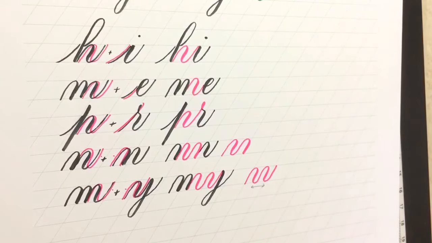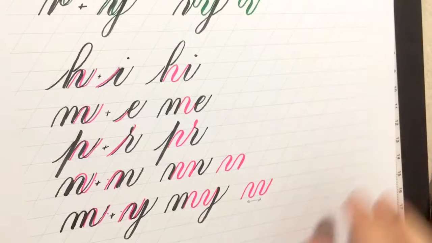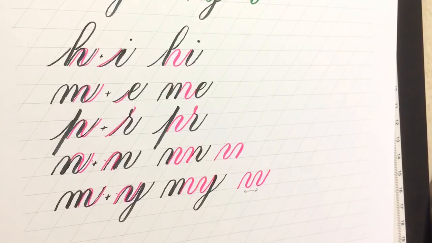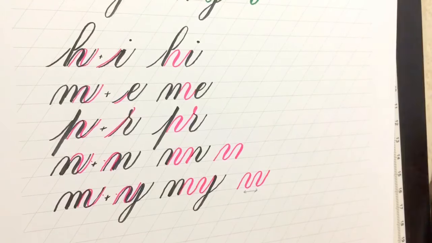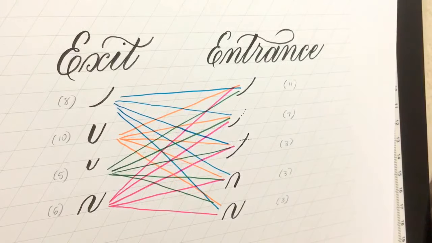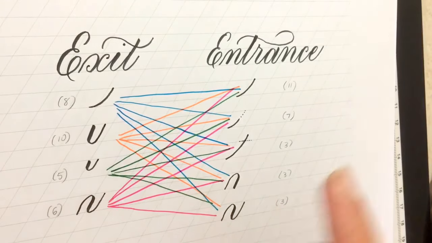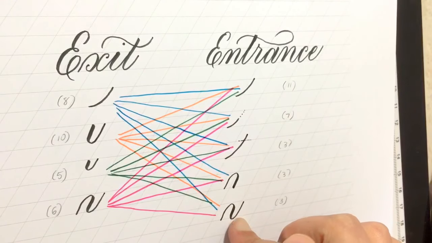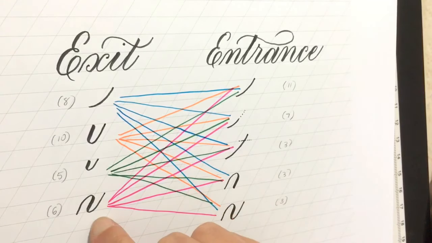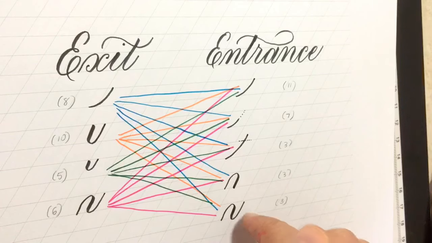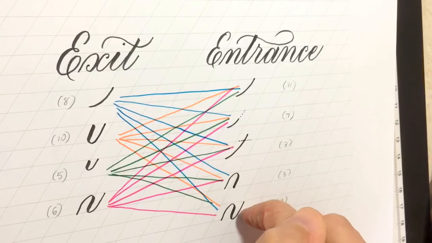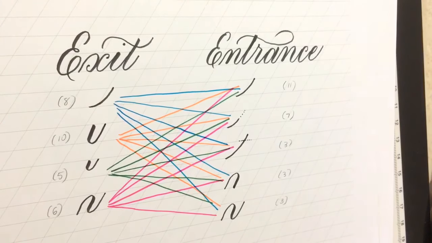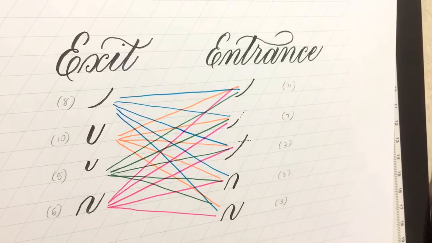So if you ever have a combination of letters that you can't figure out, or if I didn't show that exact example, you can always look at the formulas we went over. So figure out how the letter ends, and then figure out how the next letter starts. And just practice writing the last stroke of the first letter and the first stroke of the last letter, and figure out how to combine them. And then just practice that connection. So then when you end the first letter, you can go right into the second letter.